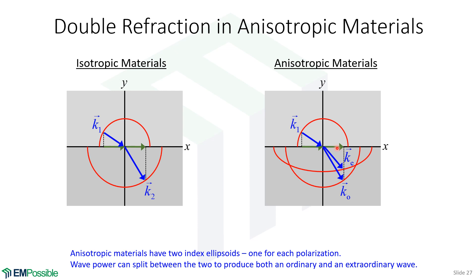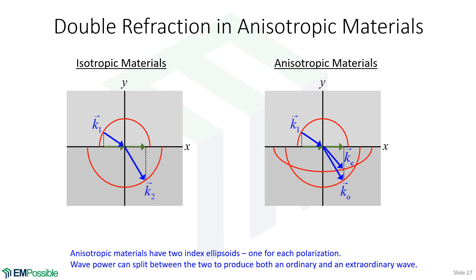Now in an anisotropic material with two different index ellipsoids: same incoming wave vector, we drop the projection for the tangential component, and when we drop a projection down in the anisotropic medium we actually cross two different dispersion surfaces. This means there's potential for two different waves — the wave can actually split and travel in two different directions. This is physically real: here is a double-refracting crystal (optical quartz) laid over our research lab's logo — you can see the image has gone double, not due to a rough surface but due to double refraction. You can buy optical quartz at gem shows; there are also other rocks with similar optical effects, like TV rock.